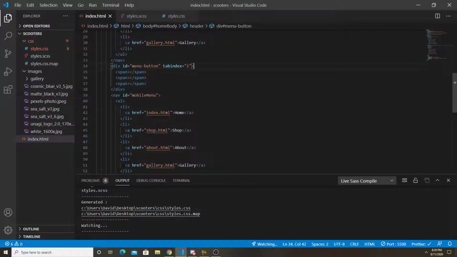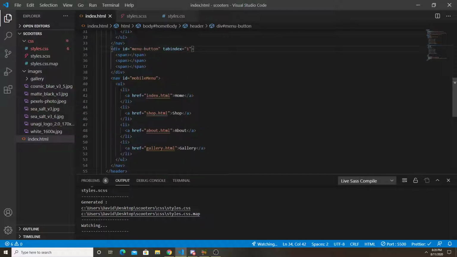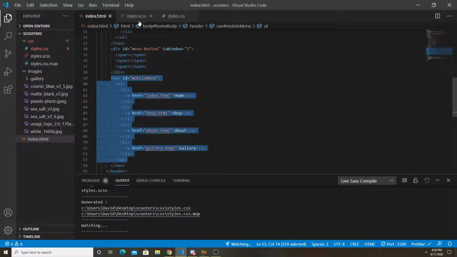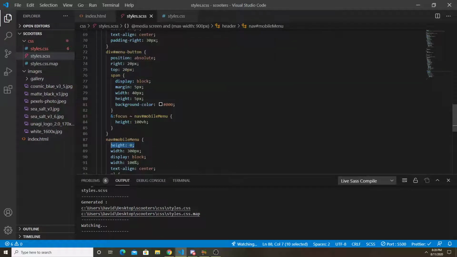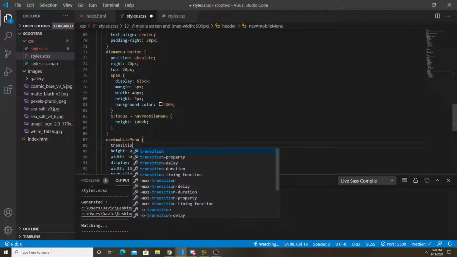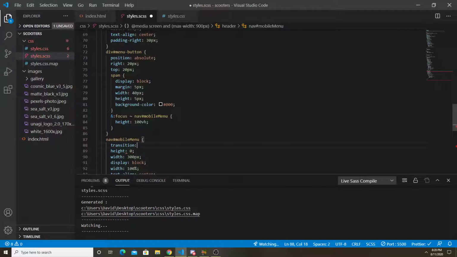So we could add a transition now. So for the mobile menu, because that's what's disappearing, nav mobile menu is going from height 0 to height 100 VH, but it's happening too fast. So to make it happen slower, we could say transition, and then we can say transition what we want to transition, the height, and we want it to take maybe 0.5 seconds.